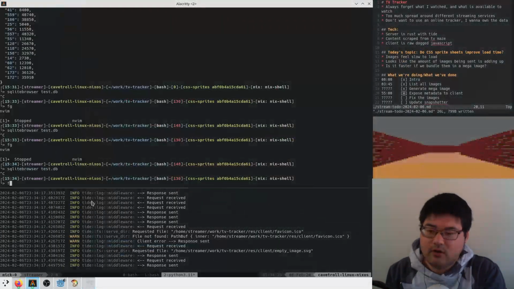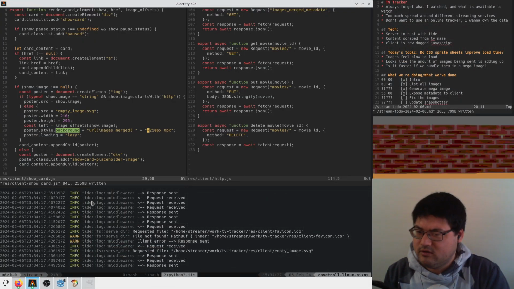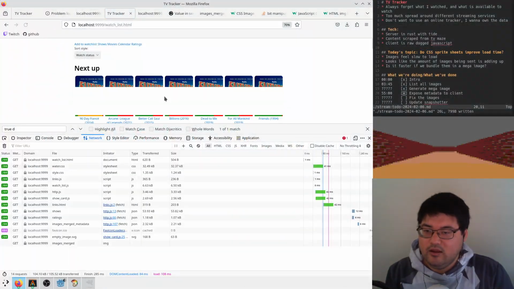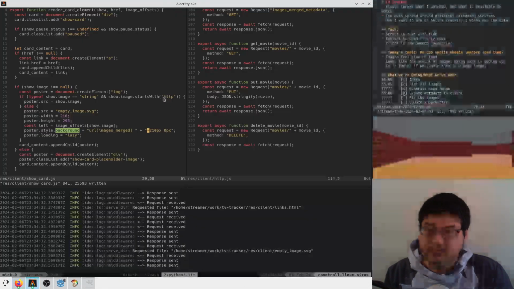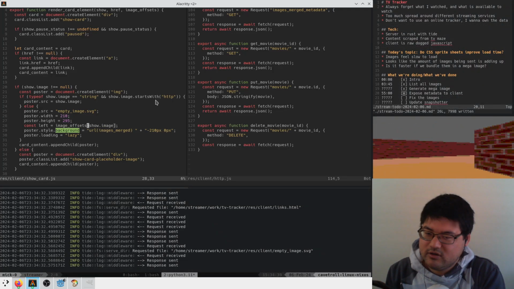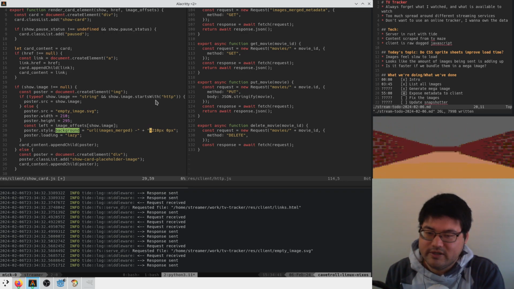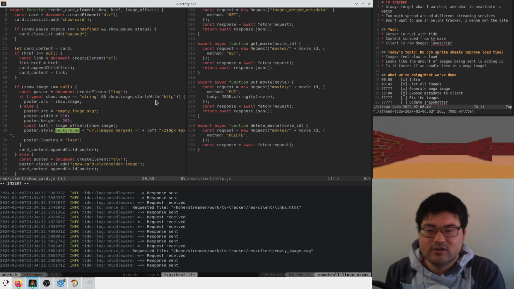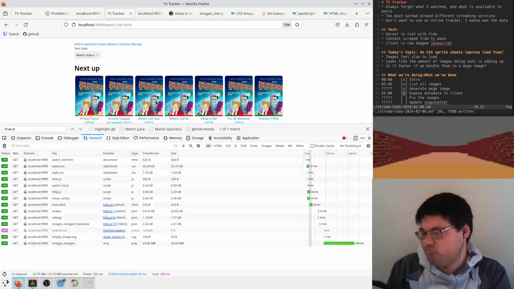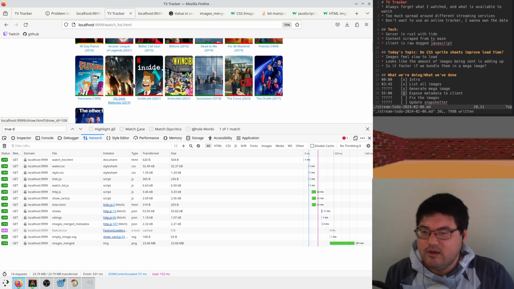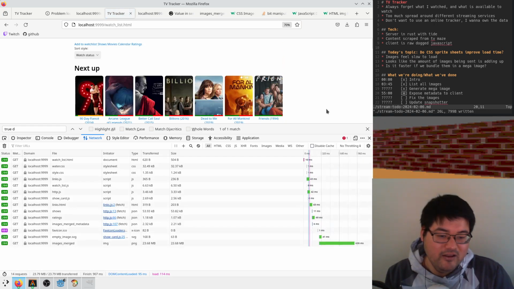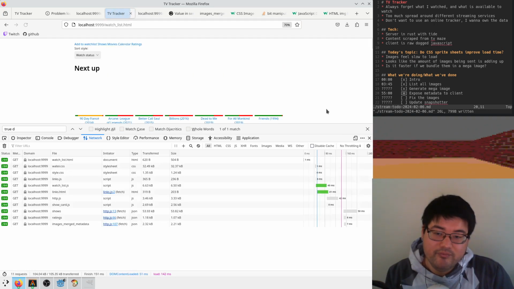Is it going the wrong way? Is it wrapping around? It does kind of look like that, eh? Okay, so that's fucked up. So I actually have to go backwards, I guess. So I actually want to do negative plus left plus px. But why? Who knows? But at least these posters are the correct posters now, which is a really good sign.